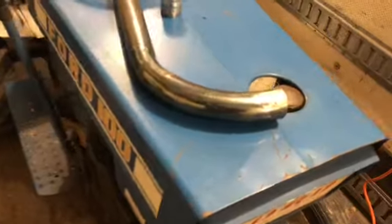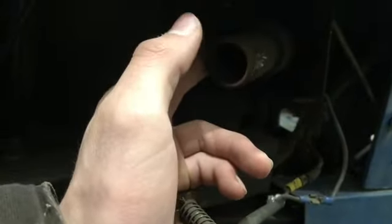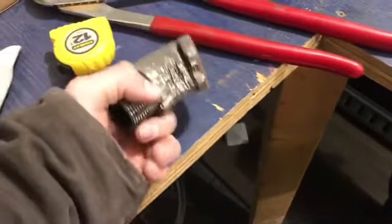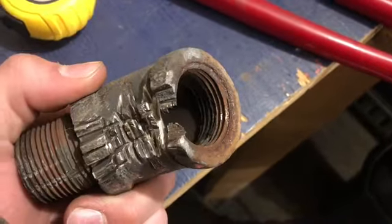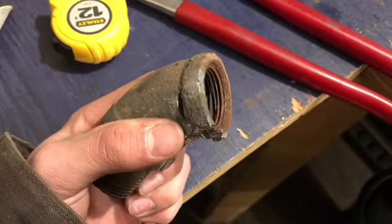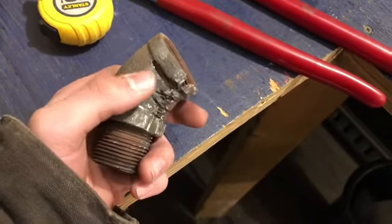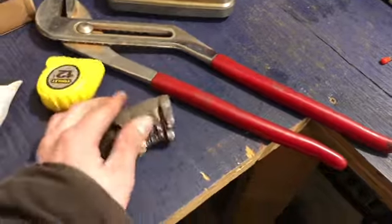I have some parts laid out here that I've been modifying. I don't know if I put this in the last video, but I did get this connection off this elbow off the engine. This thing was very old. It took some hacking to get off. It was a pain. So I took the grinder and started going at it until I cut really deep and was about to cut it off. I stopped for a second, grabbed the big old pliers, yanked, and the thing came off. So, pretty happy with that.